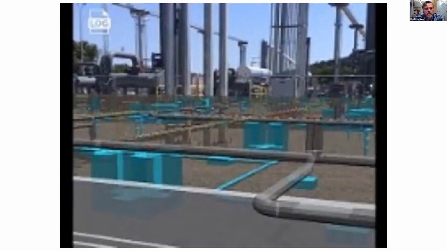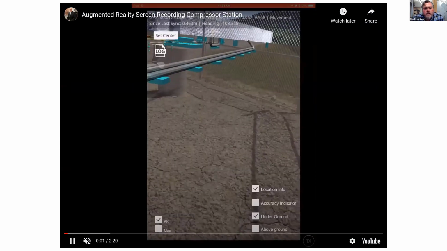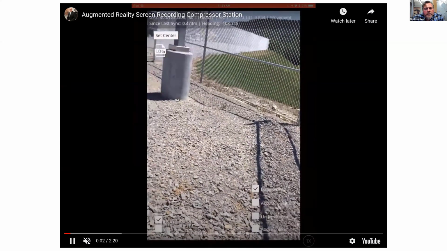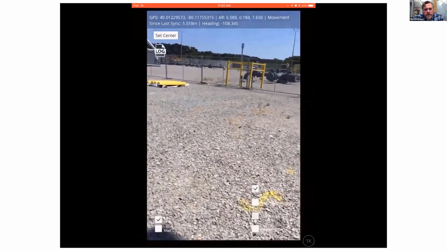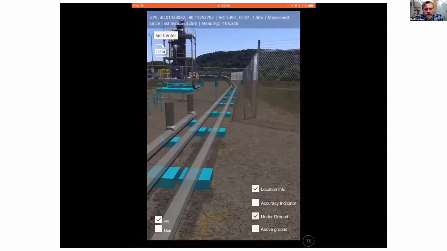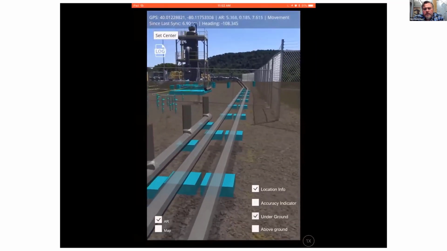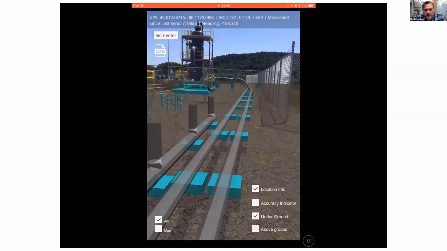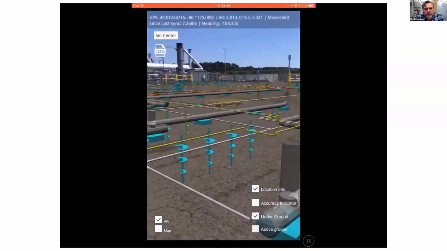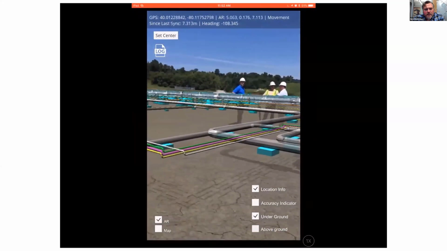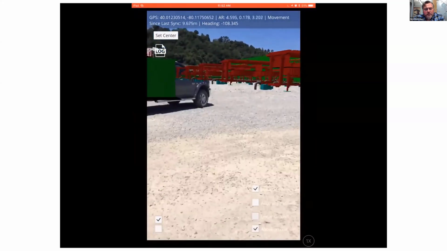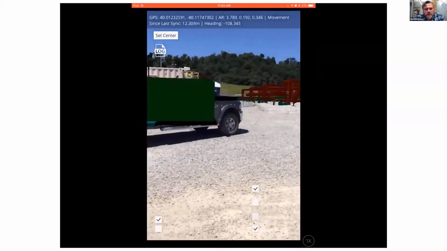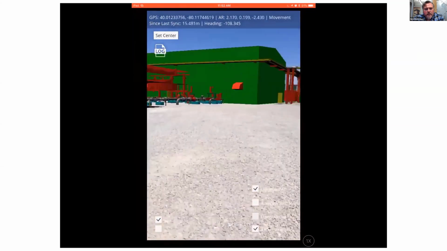Next slide. This slide is just a video we like to show of a pilot project, a prototype version of our app at a compressor station for a client. Actually, I'll turn it over to Troy to talk a little more about that in detail, since I wasn't actually there. But we really like the video because it showcases the way the app works, showing things below ground, above ground, and how you can interact with it as you walk around.